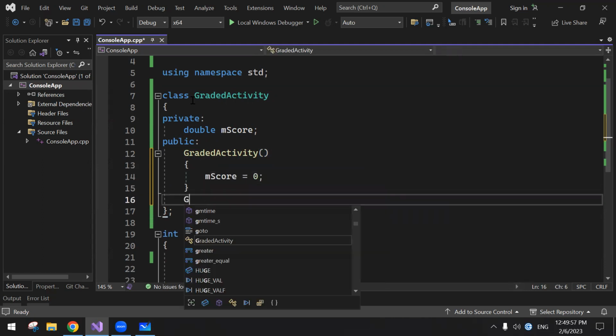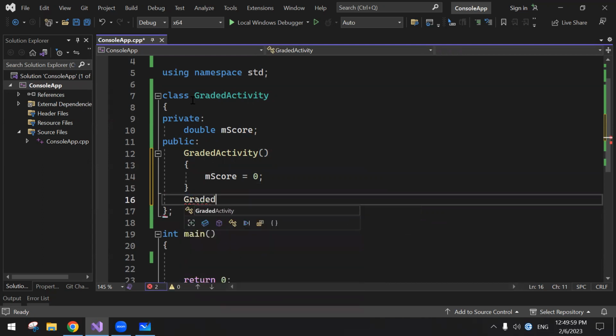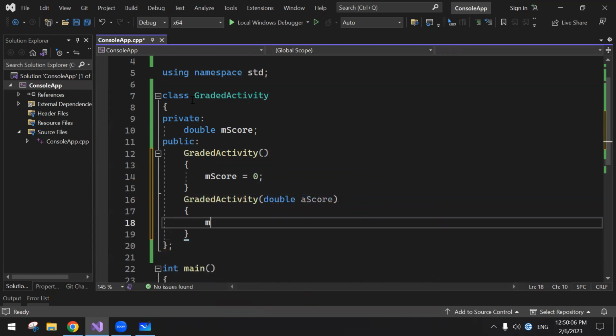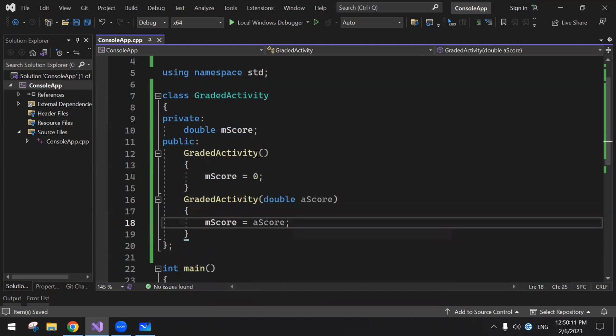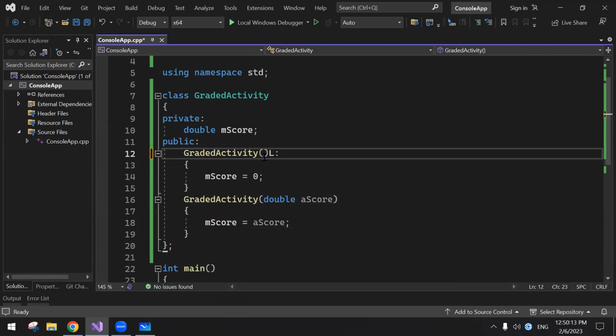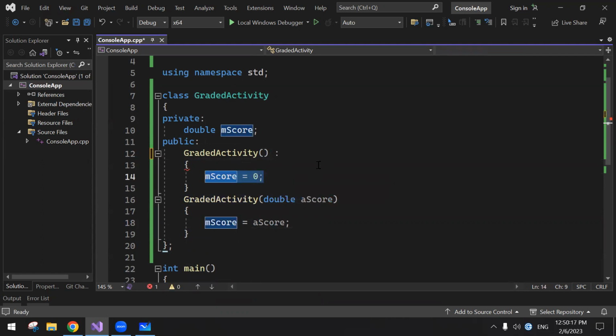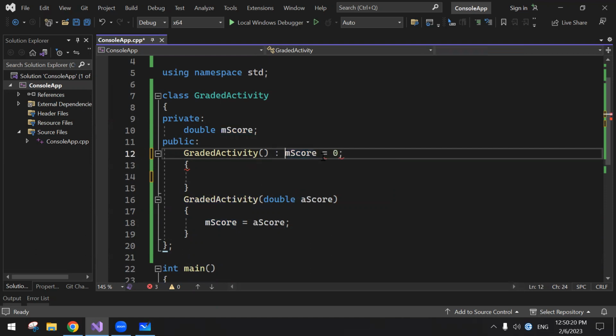And then I'm going to type an overloaded one, graded activity that receives a double a score, and then it sets m score equal to a score. Let's actually do this way, just so I can save.